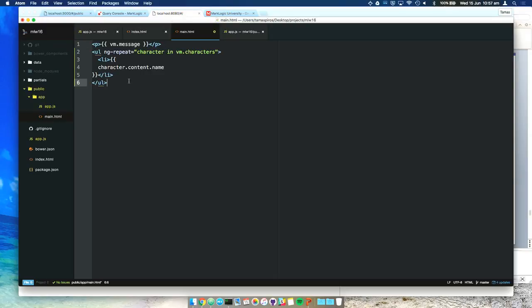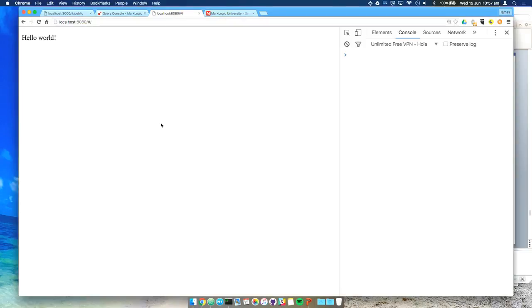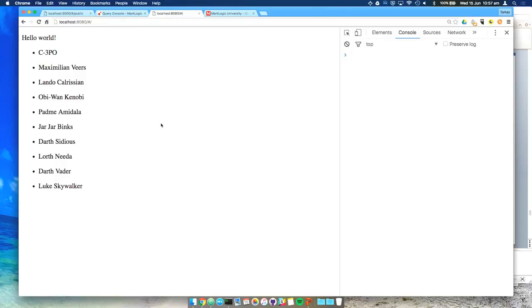What I will do is iterate through all the characters and just print out the name property for those characters. So theoretically, if I go back to my browser now, if I haven't done anything wrong, then I get the character names listed in my HTML that come from the database. A few things to remember here: JSON documents are there in my database. Then I wrote some JavaScript code inside Node.js where I queried my database, got those JSON documents, and pushed them through to Angular.